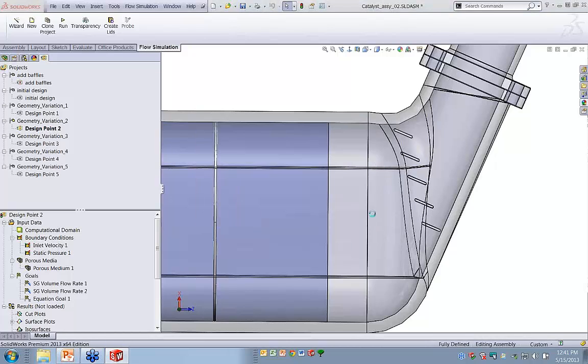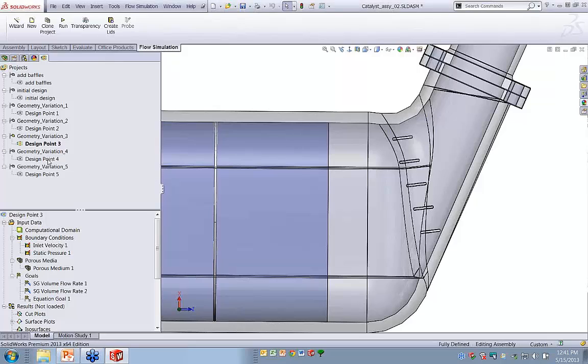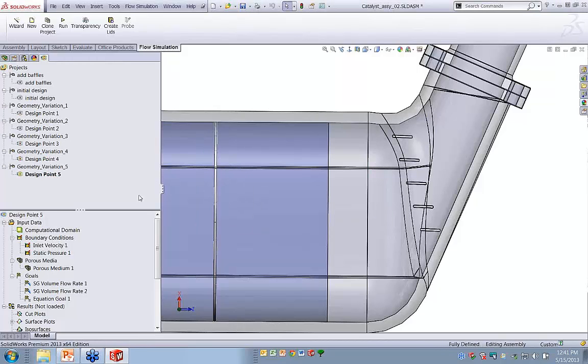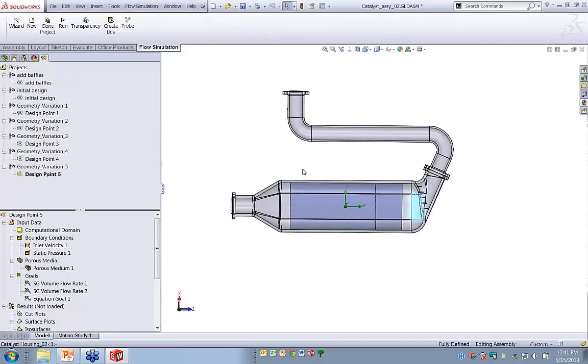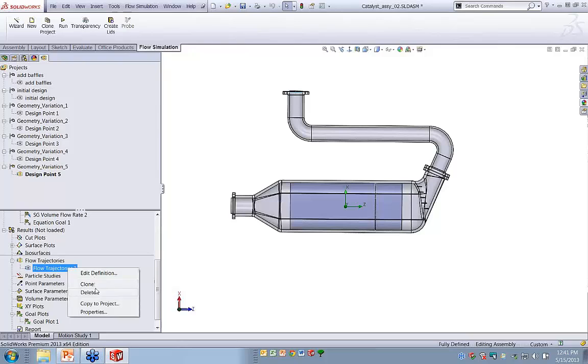Now you can see here that they've changed to completely rotate in the opposite direction. This is the 50 degree. And as it got closer and further down the road, you can see that the changes got more slight and much more optimized until we actually hit that design point of 71.15 degrees. So let's take a quick look at these flow trajectories.